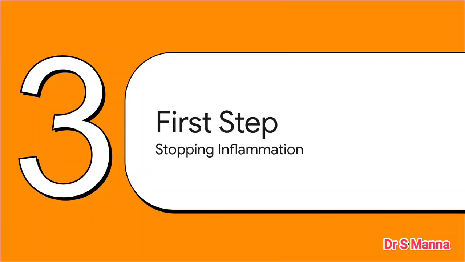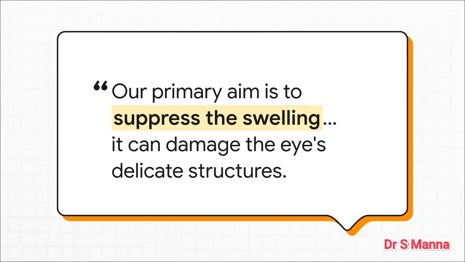So, what's the plan? Let's talk about the immediate goal of your treatment. When you see your doctor, their number one priority is going to be very clear and focused. This is the whole idea in a nutshell. The inside of your eye is incredibly delicate. If that inflammation, that swelling, is left to just hang around for too long, it can start to cause real damage to things like the lens or the retina. So the first and most urgent goal is to get that swelling under control to protect your vision.